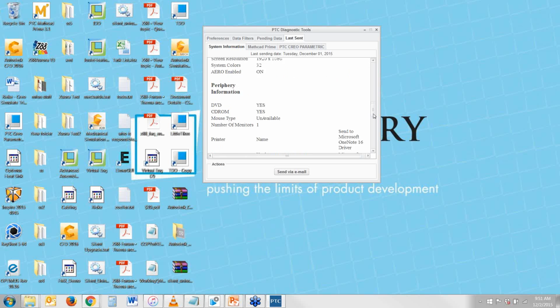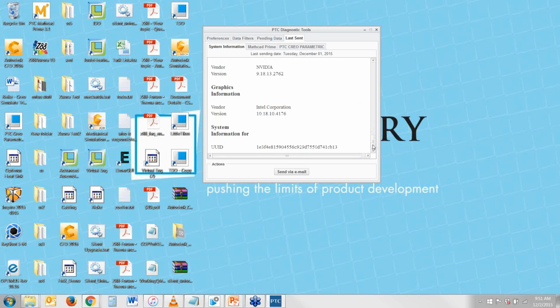The only way that the CAD administrator can identify which computer has this specific information is by this UUID over here. Now, this is an unintelligible hash that is generated automatically by the diagnostic tools on your computer.